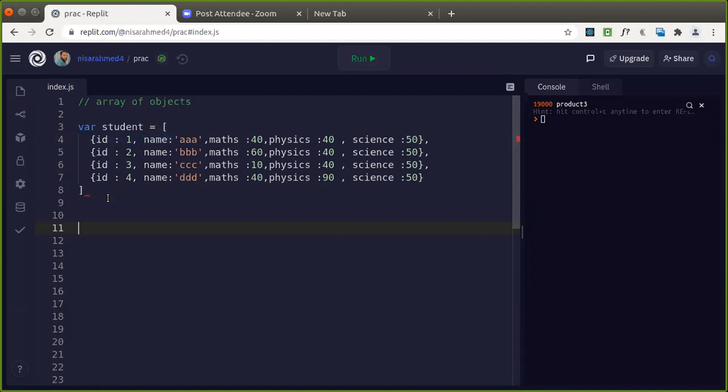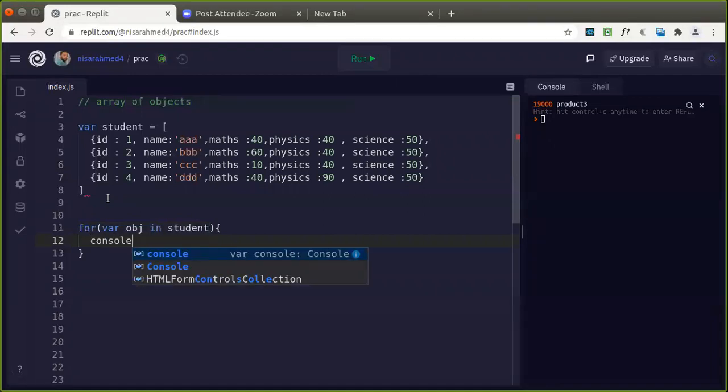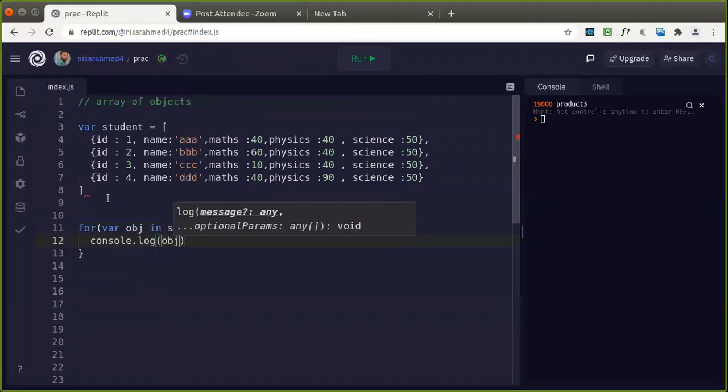Now suppose in this I want to update. You can display each object here. It's an array, so you can have for obj in student, console.log obj, which would display that.